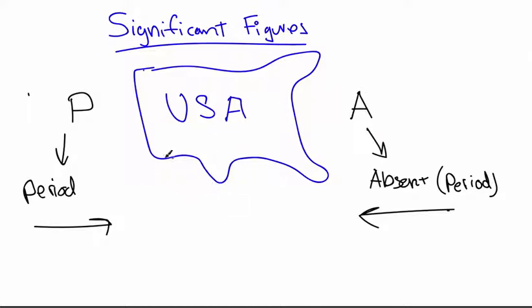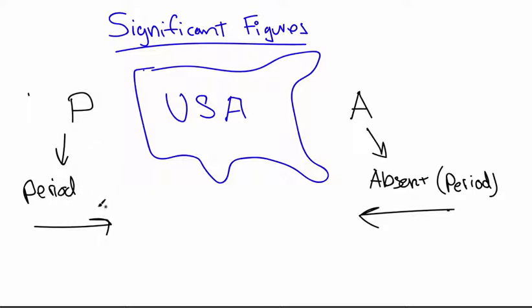Okay, so this is a very nicely drawn map of the USA by myself. If you think about this map of the USA, you can think about the Pacific Ocean on this side, the Atlantic Ocean on that side. And that'll help you know where to start. Because Pacific is the same letter that period starts with. And so if you see a period in the number, which is really a decimal, Pacific starts with a P. So there's a period right here.